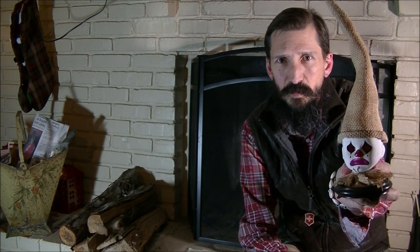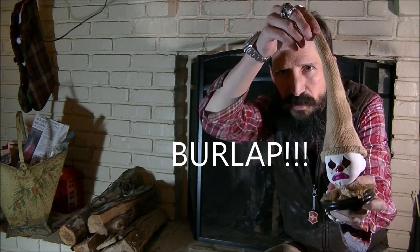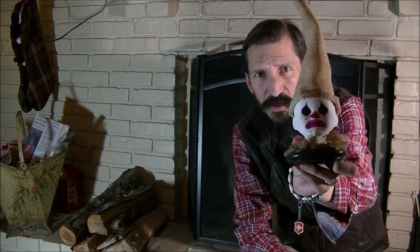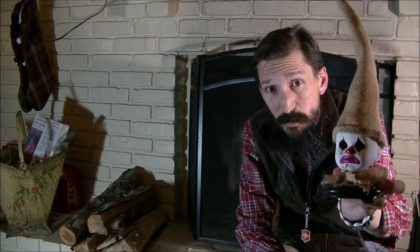For some of the dolls you just have to be creative. My wife showed up with just the head of a doll — just the head, nothing else. So I decided to turn it into a clown. All it is is a hat made out of burlap — the stuff potato sacks are made out of — a little bit of makeup, and a base. I put that on a shelf and it's really creepy. Some people are scared by dolls, some people are scared by clowns, and here you get both — double whammy. And it's just a head, so it's dismembered too. Can't get any better than that.